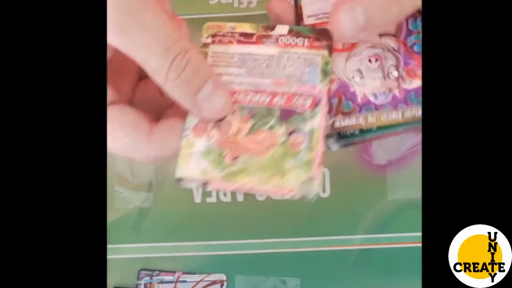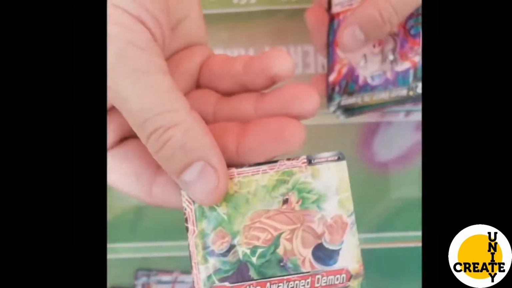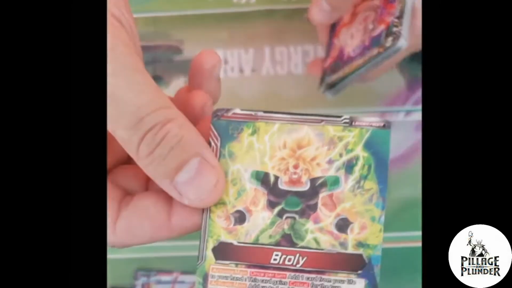So there's the leader card. A lot of people are really digging the swap engine for Broly. Gives you crit, super nice.